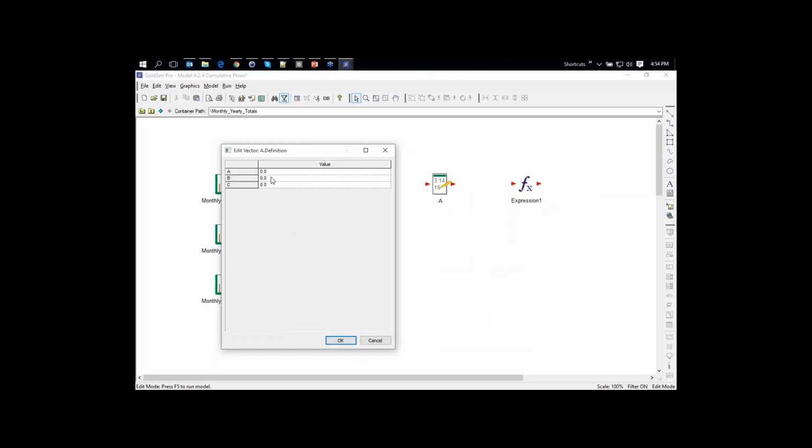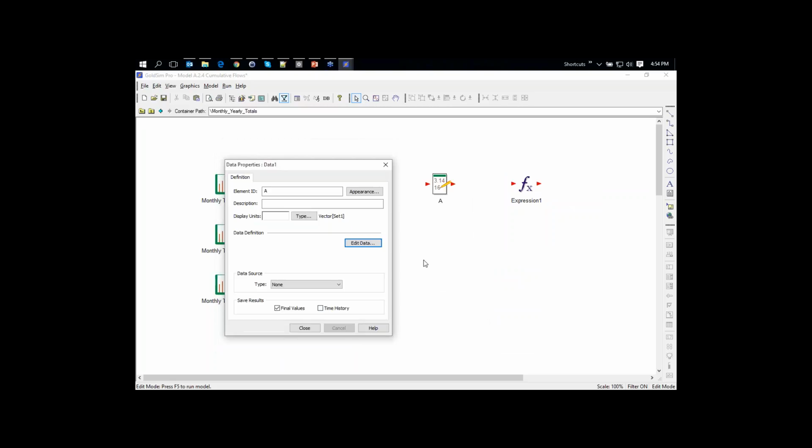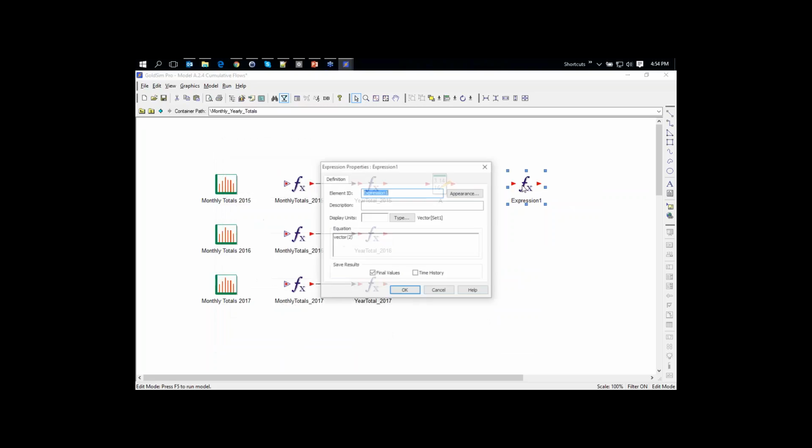And I'm going to just put in values 2, 4, 6. But now in here we could reference A like that, but we could also do this. If we just wanted to add 1 to every item in that vector, we could just do vector 1 like that. And this term right here by itself is just a vector of 1s, and that gets added to A to get 3, 5, and 7.